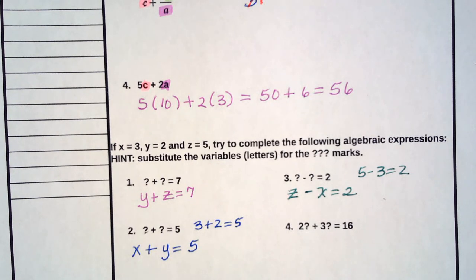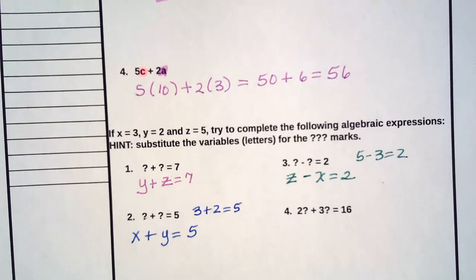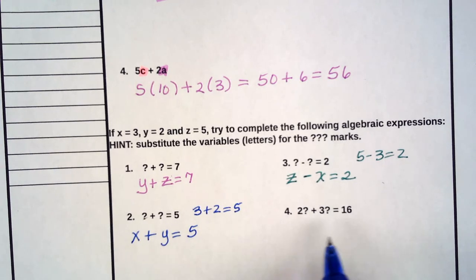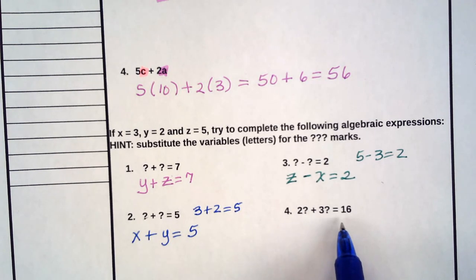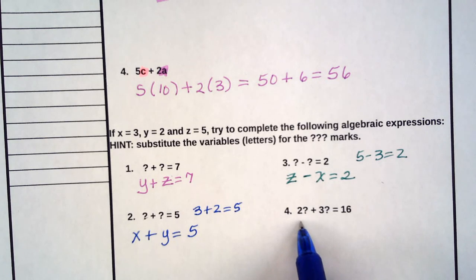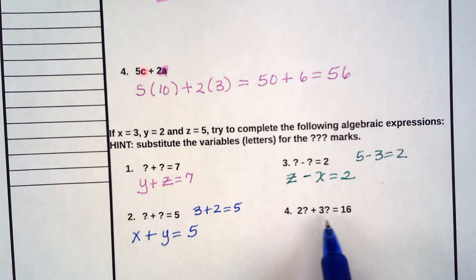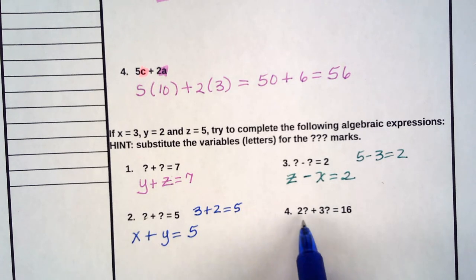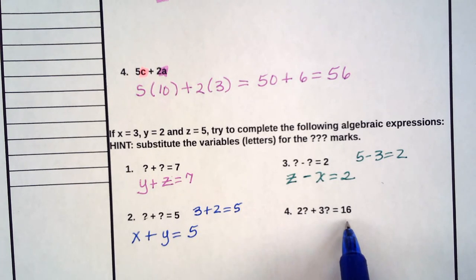For the last one, there is a lot of stuff to think about. 2 times something plus 3 times something gives me 16. Okay, let's think. If I put 4 in here, if I put 2 in here, I get 4. 16 minus 4 would give me 12, but when I divide 12 by 3, it doesn't work. So that's not going to work. What if I put 3 in here? Well, that will give me 6, and then I'll have 10, but that 10 doesn't divide by 6.